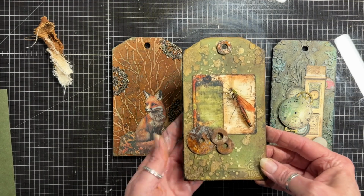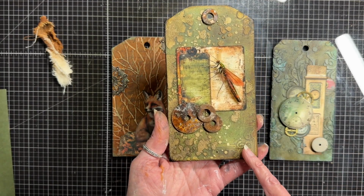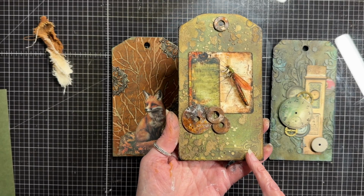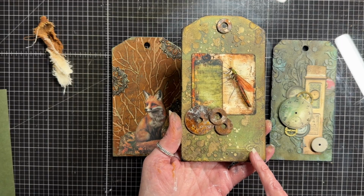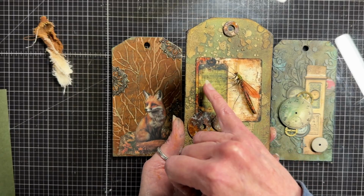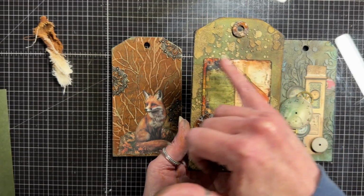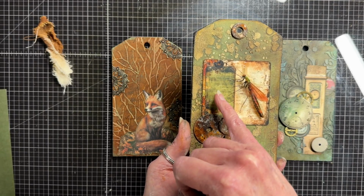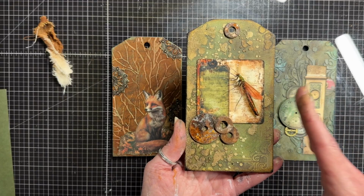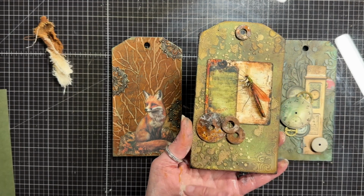This one is for Bugtastic, and on top of the chipboard is a paper from the entomology paper pad from Tracy Fox Creative through Creative Expressions. And then the printout here is just cut out and inked. I rounded the corners, and this is from her digital kit that goes with the Bugtastic series from Creative Expressions. And then these are all just rusted washers.